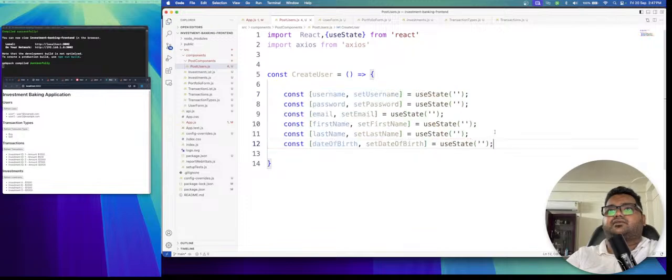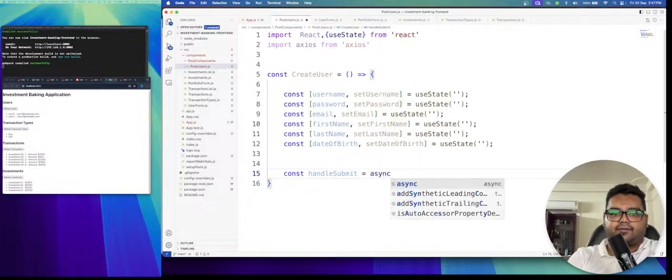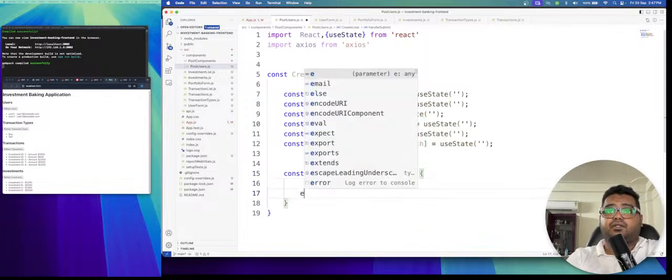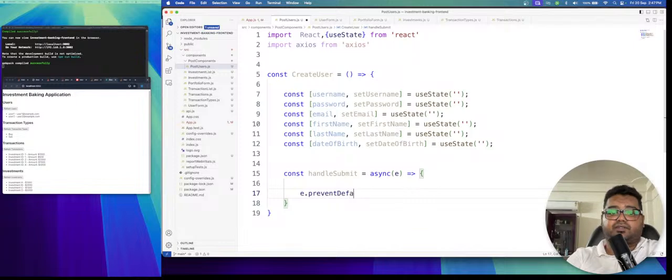And individually this is how it's going to look. So const handleSubmit, async with an event, e dot preventDefault.